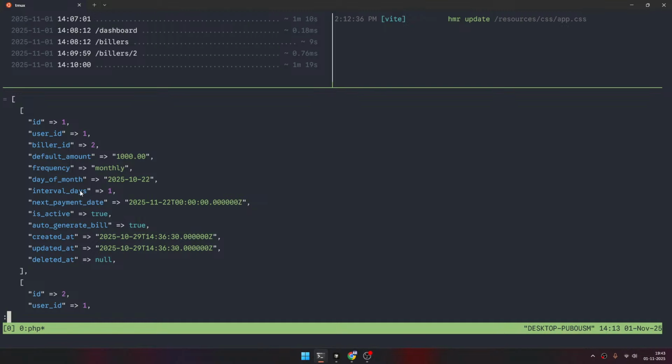So in here, if I just get the next payment date, right, I am thinking of getting rid of this day of month. Because I was trying out some pseudocode and playing around with different combinations, and I felt that the simplest way to handle this is to get rid of this column. This is not required. We have frequency, we have next payment date.